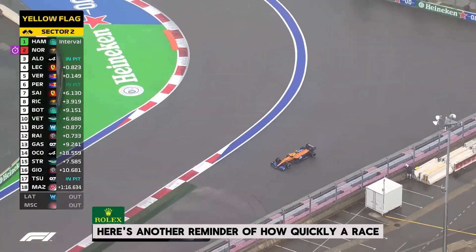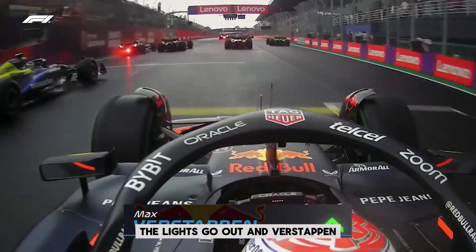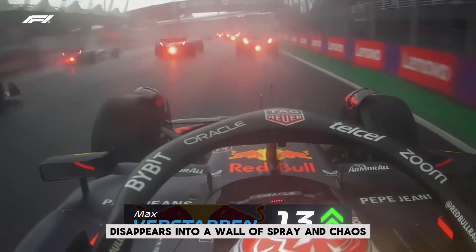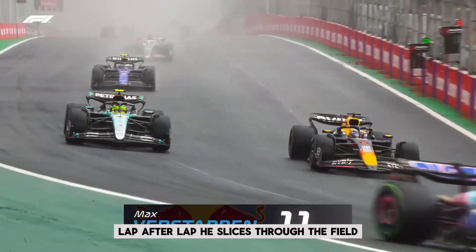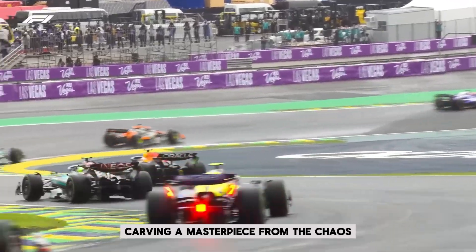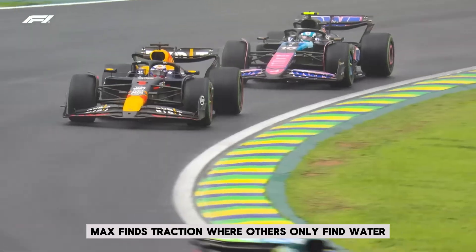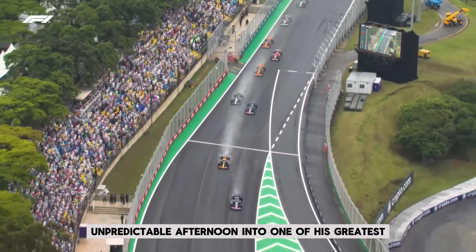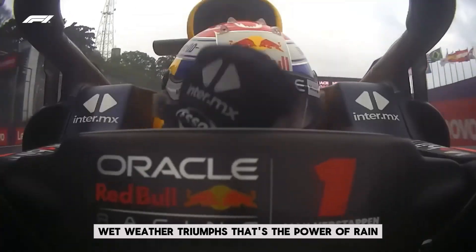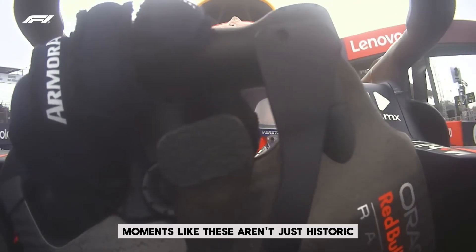Here's another reminder of how quickly a race can flip on its head. Brazil 2024, the São Paulo Grand Prix. The lights go out and Verstappen, buried down in 17th, disappears into a wall of spray and chaos. Visibility close to zero. But this is Verstappen's territory. Lap after lap he slices through the field, carving a masterpiece from the chaos. Cars spin and slide around him while Max finds traction where others only find water. After a red flag reset, he seizes control and pulls away effortlessly. Where the spray settles, Verstappen crosses the line first, turning a drenched, unpredictable afternoon into one of his greatest wet-weather triumphs. That's the power of rain — it changes everything.